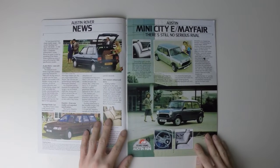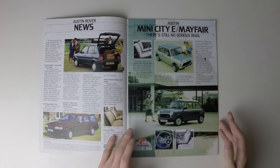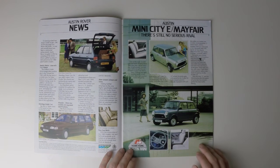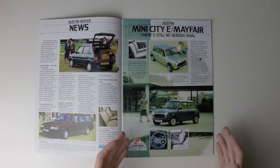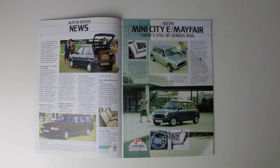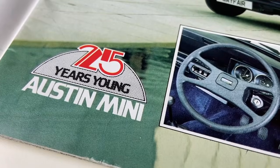As previously, we start with a page of news echoing the launches at the show, but we'll move past that pretty quickly and into the Austin Mini. The Mini externally is almost completely identical to the previous ones, and you can tell that Austin Rover aren't treating the car to much attention by the fact that it only has one page in this entire brochure. In 1984, the Mini celebrated its 25th anniversary, and to celebrate that, Austin Rover launched the limited edition Mini 25. Mechanically it was no different, but it had 25th anniversary graphics dotted around the car. While this brochure has the little 25 graphic in the corner, there's no mention of the model itself.